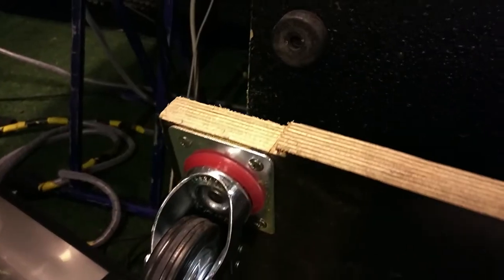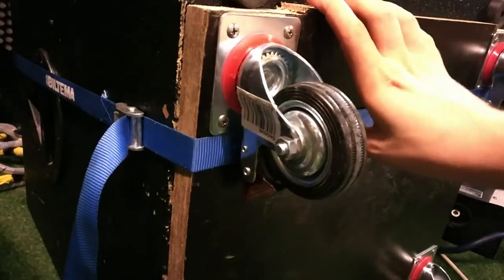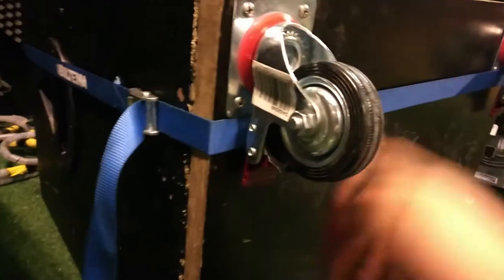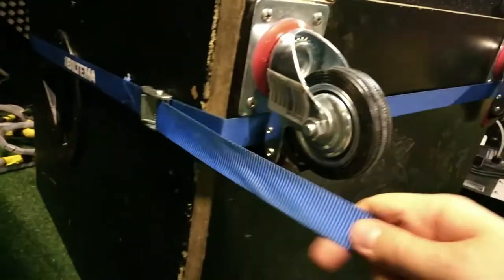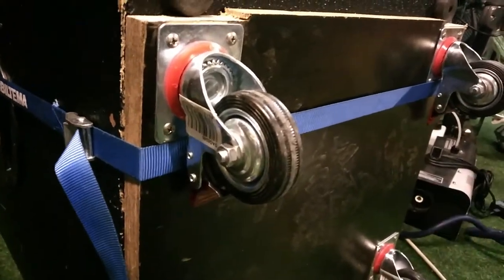Fits. Just a tiny little adjustment and it should be fine. Okay, that looks much better. I tied the subwoofer to the wheels with a strap. I don't know if it's gonna be good in the long run, but let's see.